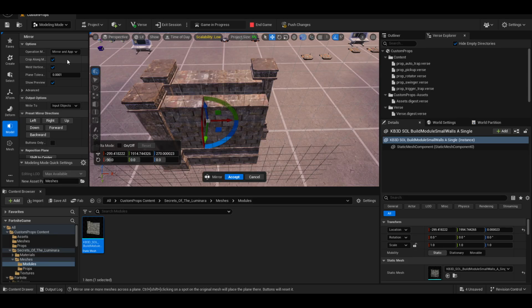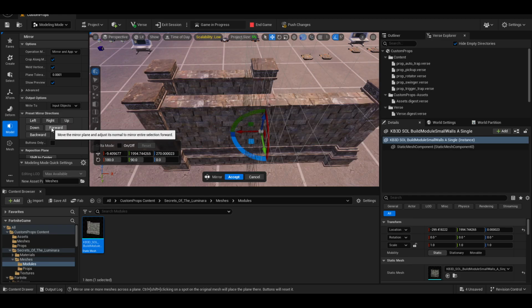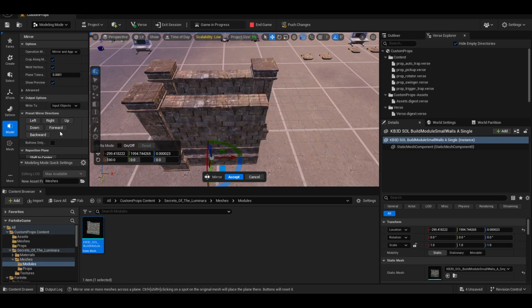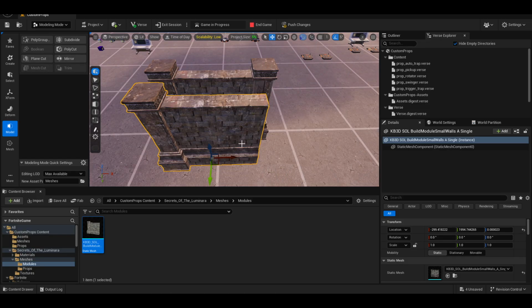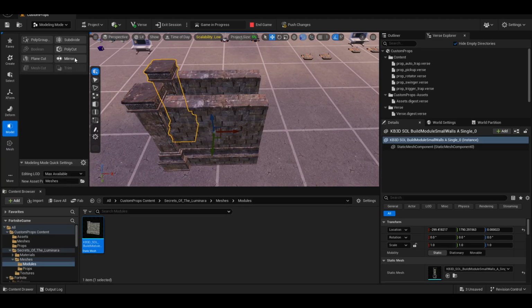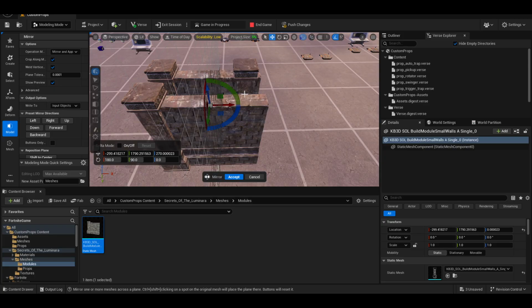This mirror, right, left, forward, down, forward. And oh no, cancel this. Maybe we can mirror this one instead, right? Forward. Yeah, it's just the same thing. It's still using that one.